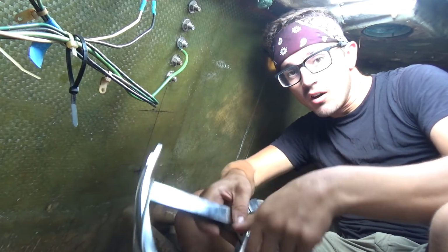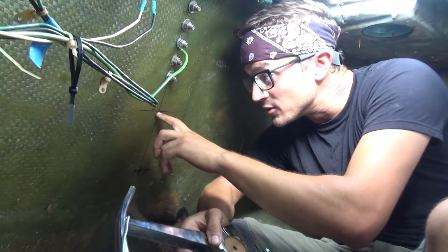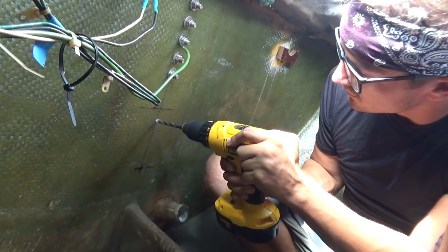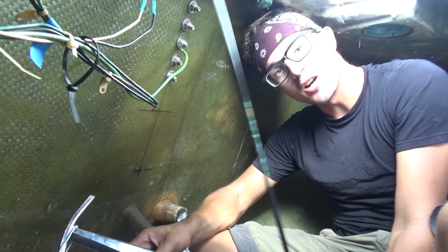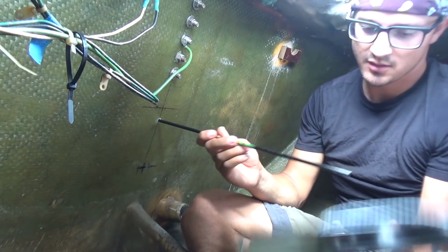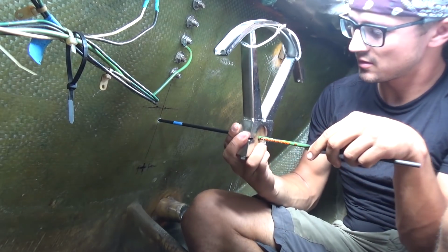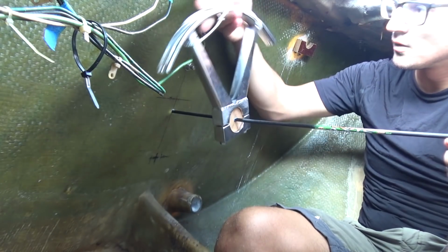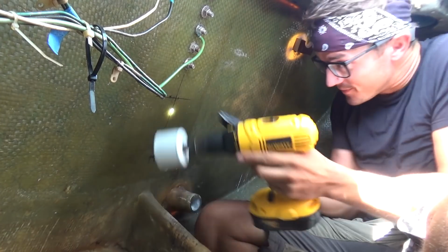Well, I've got all of the measuring done and picked a good spot to drill the first pilot hole through. So I'm going to start with about a 1/4-inch hole and then thread this carbon fiber arrow shaft through it. And then I'll be able to test to make sure everything's aligned and everything's going to fit. I'll test fit the quadrant on the shaft to make sure everything looks like it's going to line up before I drill the big 2.5-inch hole through. Here goes nothing.